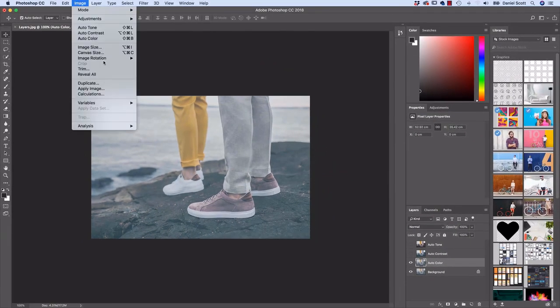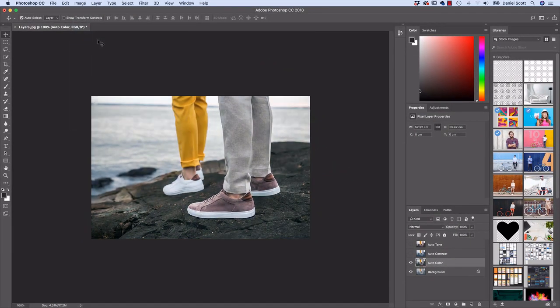Go up to image, let's go to auto color, and pretty good. Looks pretty close to auto tone. So if I turn auto tone on and off, depending on what resolution you're watching this video in, you might not see very much of a difference. Okay, there's a slight difference. It's maybe tonal range. Auto tone's got a warmer feel to it, and auto color has just a tiny green tinge to it. So a couple of things we've learnt. Let's finish off layers, and then we'll talk about these adjustments and where they're good for.